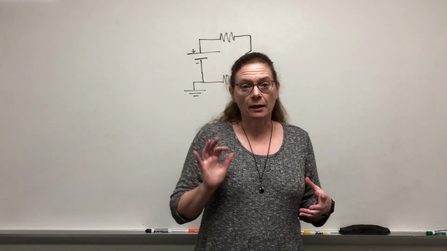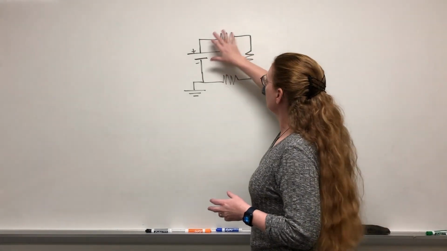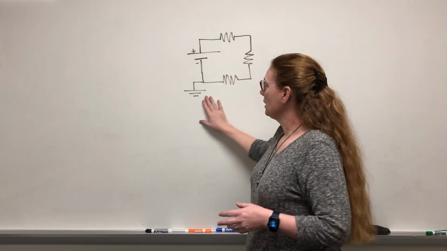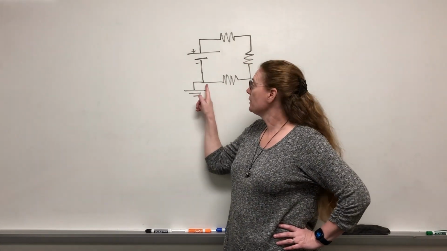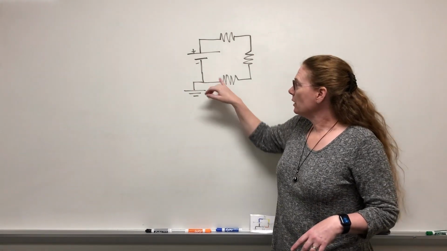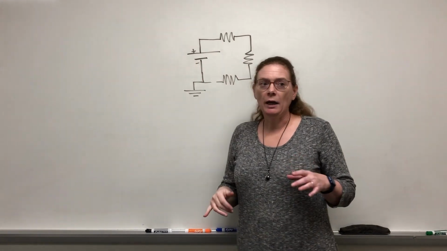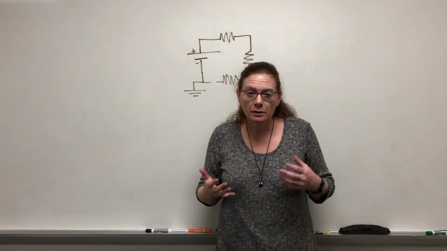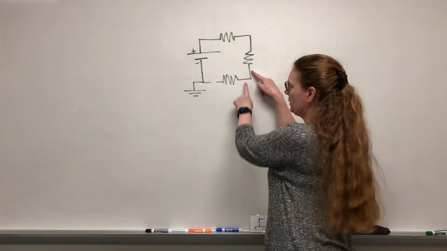So let's look at a basic series circuit. I'm going to have a battery and 3 resistors, and then I'm going to add this ground symbol. So this corner of the circuit is connected to ground. Now, if you think about a basic hookup wire, can you have a potential difference, a voltage change, from this point in the wire to this point in the wire?